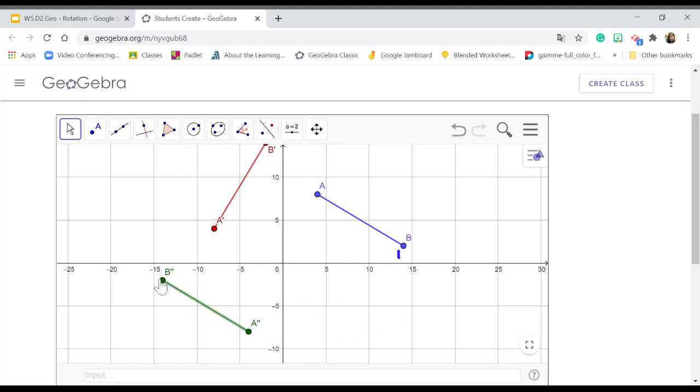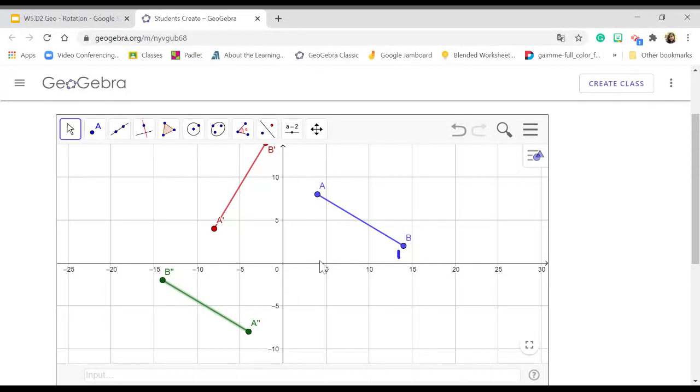You can use the 180 line segment rotation and rotate it 90 degrees again. That makes 270. And I think the most important thing here is that I want you to look at how these points are connected. What is the connection? How can we later on create the rule?